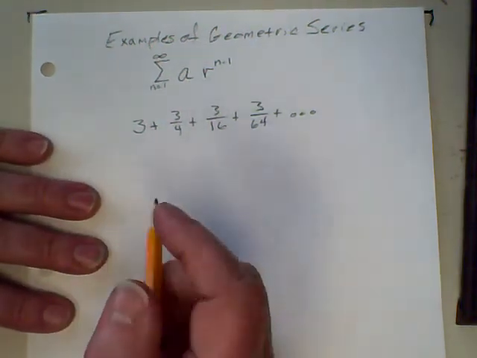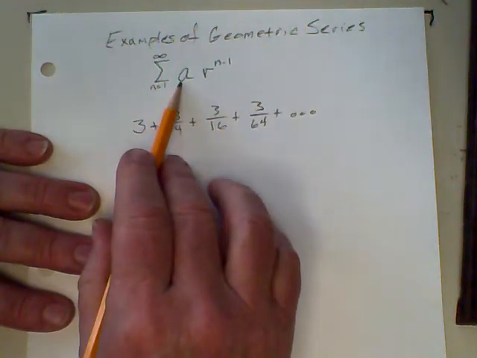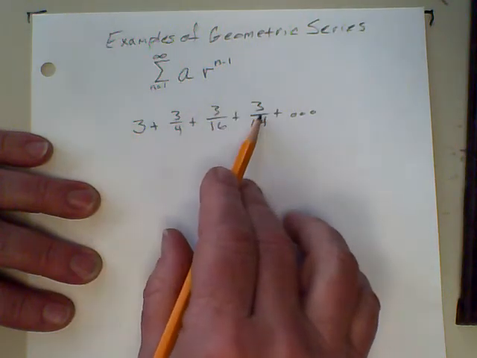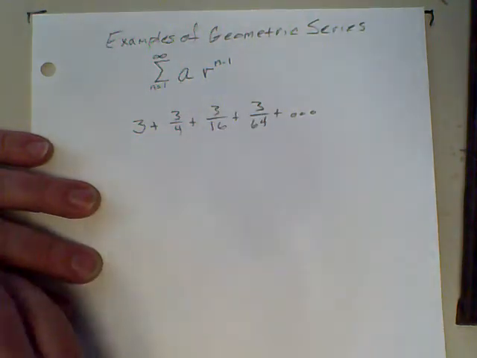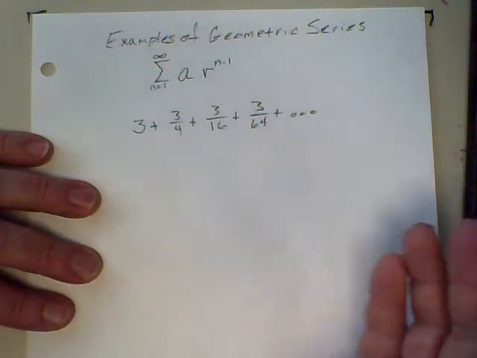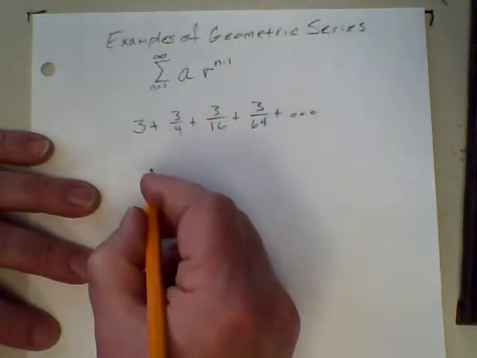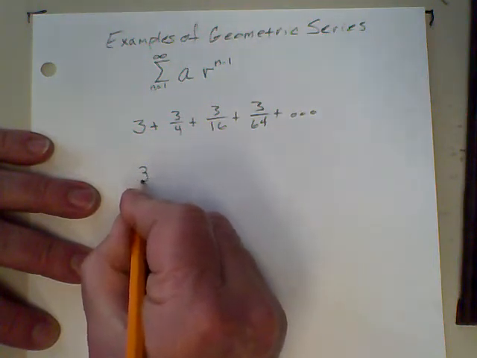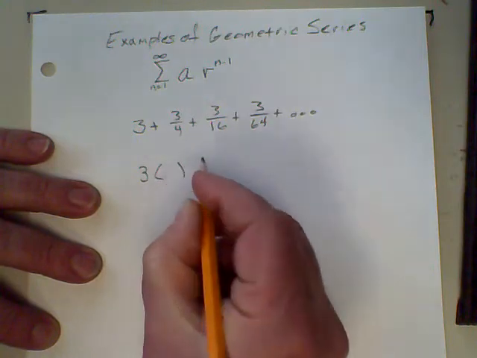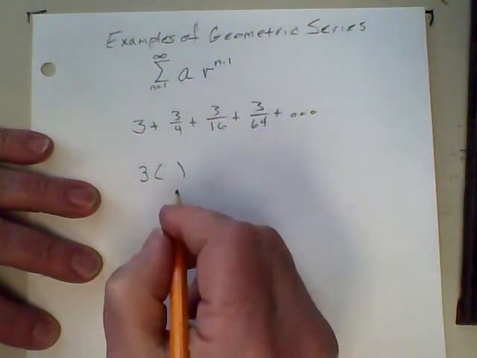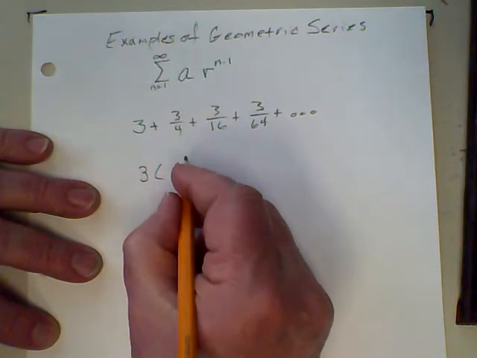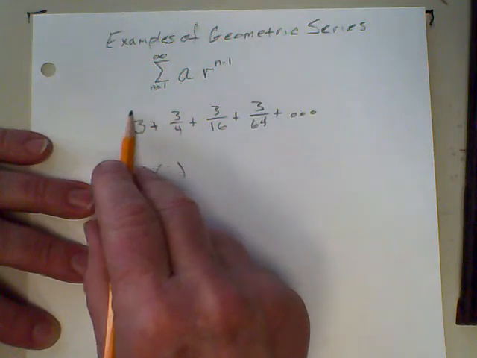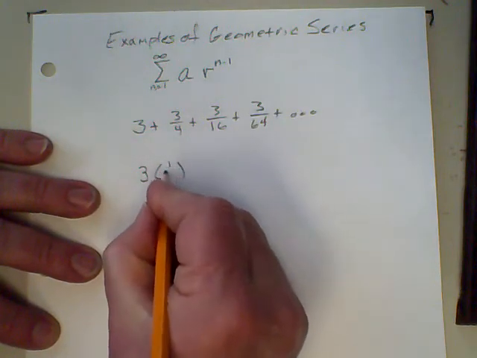So the first thing I'm going to recommend is to see if you can find the a by simply looking for a common factor that you can take out of all these expressions. Hopefully you recognize there's 3's everywhere. Let's take a 3 out to the front and let a equal 3. Look to the second term, because that's where the ratio is to the first power, right? 2 minus 1 is the first power. What fraction would you have left there? When you take the 3 out to the front, you have a 1/4. That's your candidate.